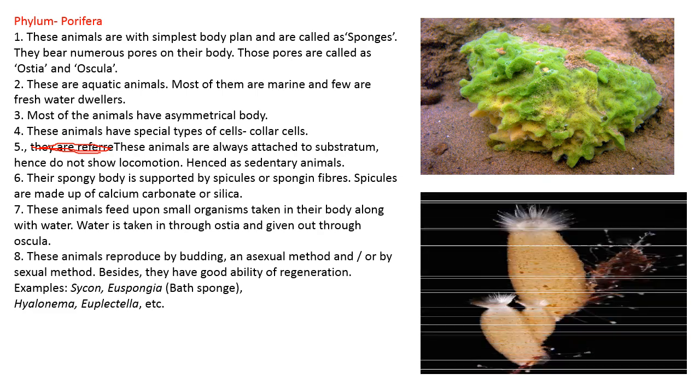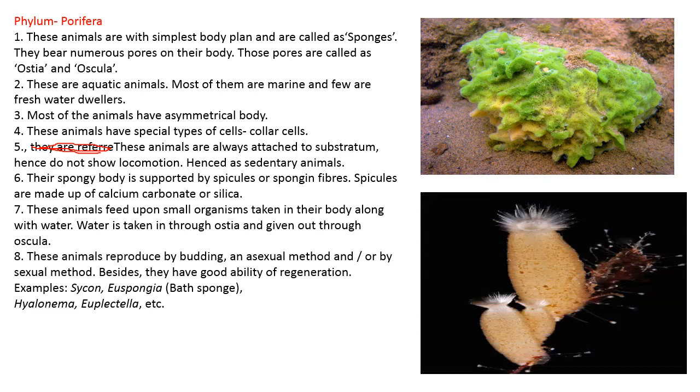Here are some I have shown you, the Spongilla and the Scypha. These are the two examples I have given here. So you can see there is a small opening on this greenish part. You can see small dots, correct? Here also you can see this small opening, this bigger one. So they are nothing but your oscula or the ostia.